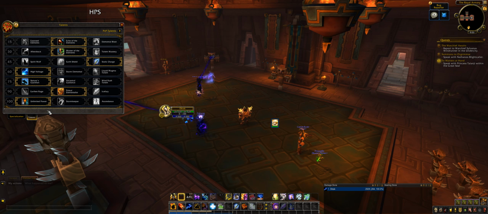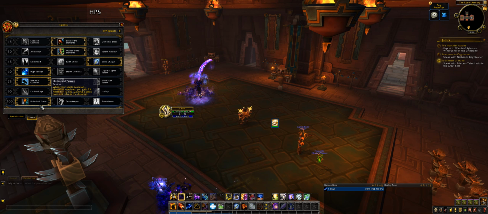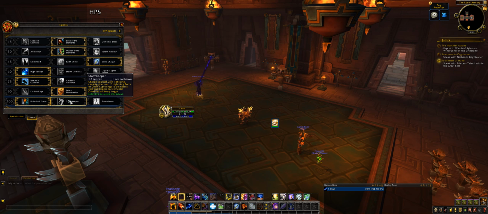So yeah, 100 row, Unlimited Power. When your spells cause an elemental overload, you gain 2% haste for 10 seconds. Gaining a stack does not refresh the duration. So this stacks up on its own, and once you get the first proc, you have 10 seconds to get the procs up, and then after 10 seconds, it goes off, and then your next overload will proc it again for 10 seconds. Stormkeeper is a 1-minute cooldown.